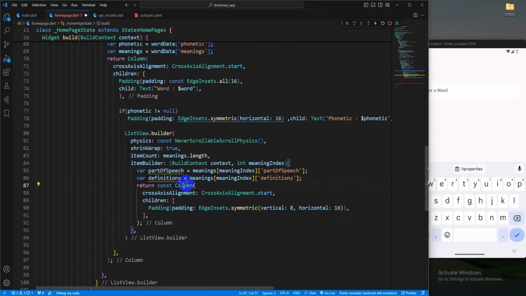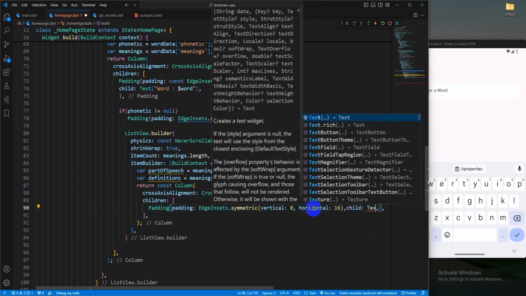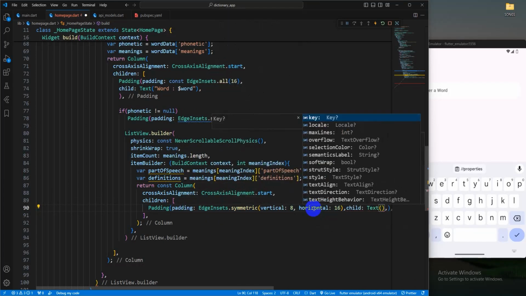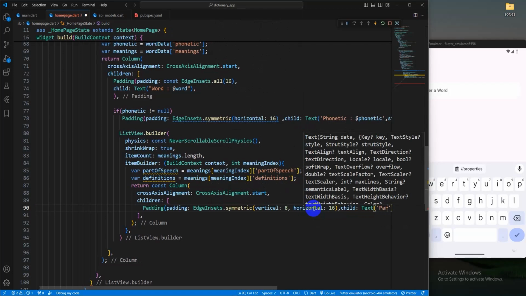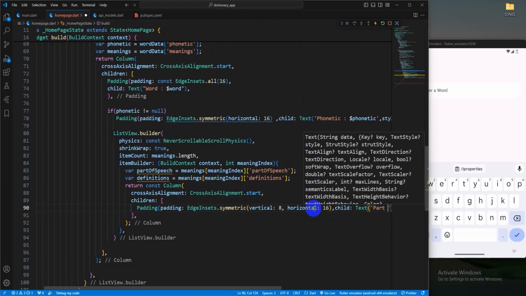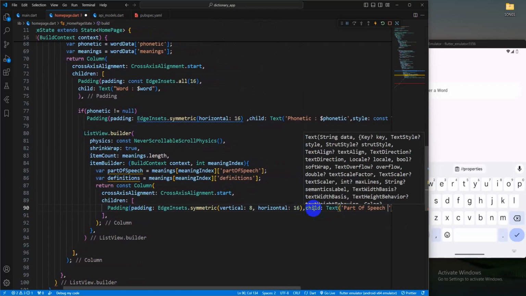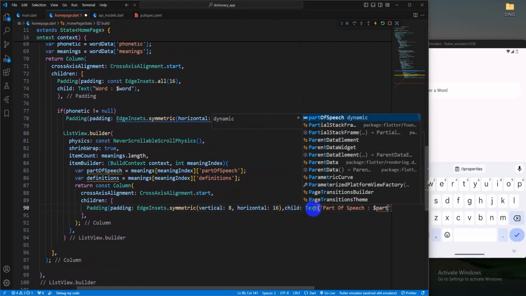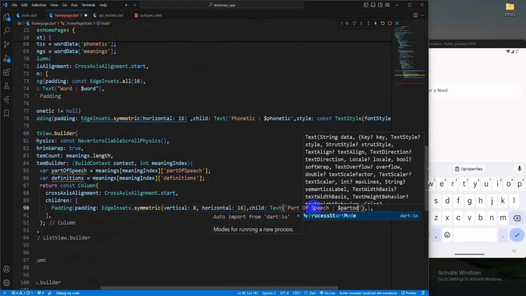We'll surely modify it later on if needed. As every widget has a child, I'm defining a child. Text should be its child because we're going to show the parts of speech here. Part of speech.